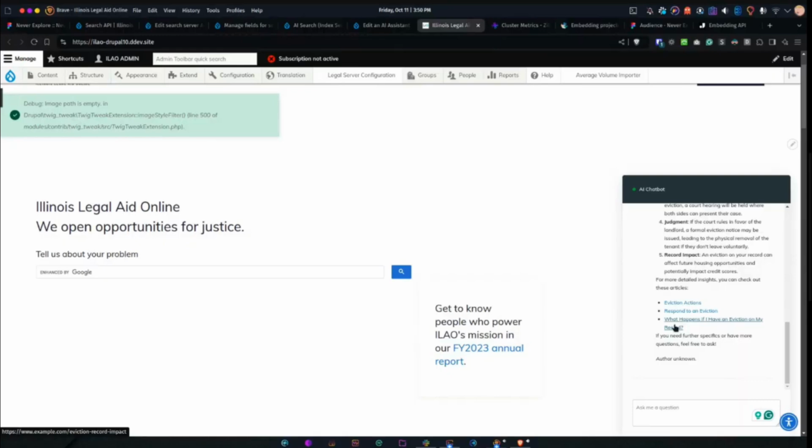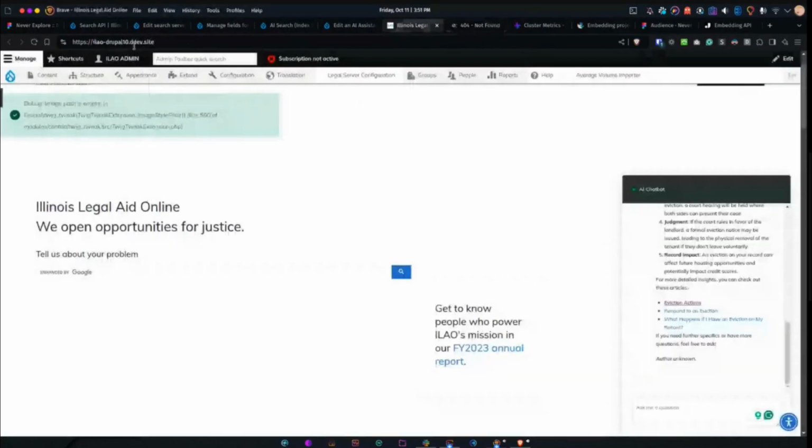as citations. Right now, if you look at the bottom left corner, it goes to example.com, because that's what they have used as a base inside the code somewhere. That wasn't configurable, but I'm pretty sure we can fix it later on. The other ones, eviction-record-impact, those are real websites. I had actually confirmed it. So let's confirm if it's our own website.